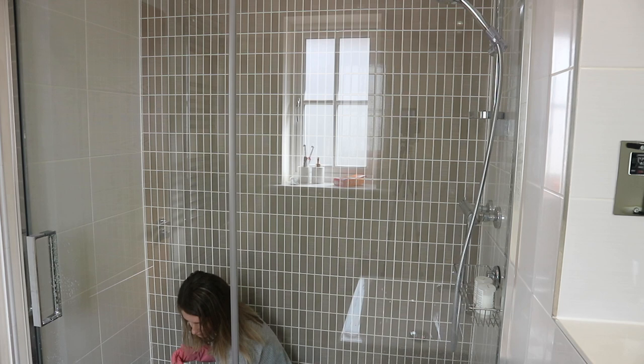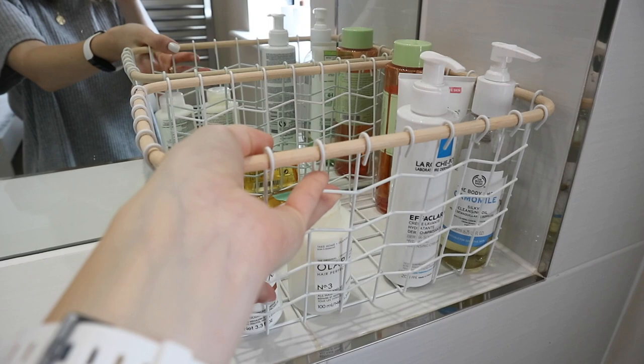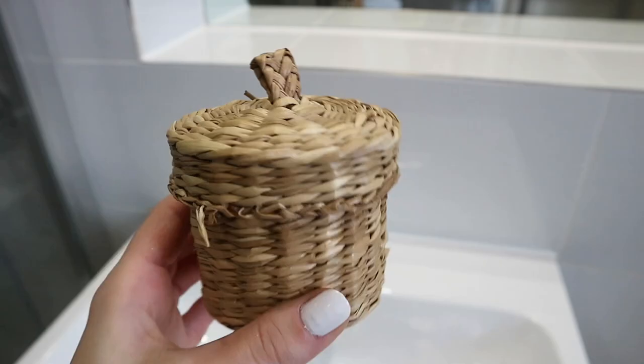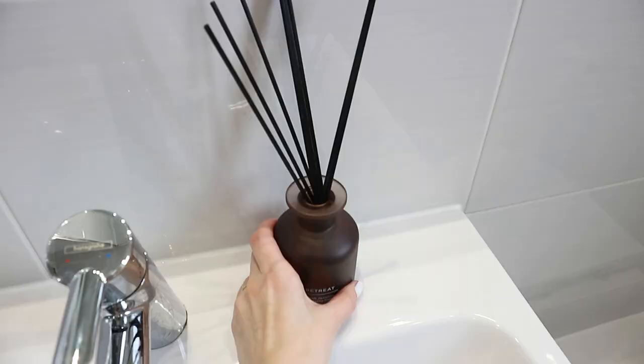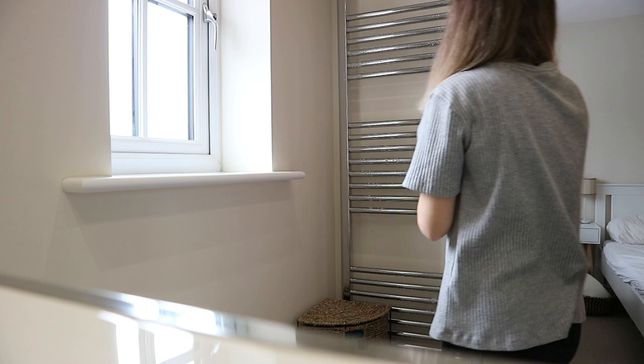Now it's time to pop everything back. I have this basket — I think I got it from Primark last year but I did see it in store this year as well. I have some skincare and haircare in there. I'm also going to add this fake green grass — I really like having a bit of greenery in the bathrooms. I've got a tiny little basket from IKEA where I keep earrings and things like that. I'm also going to put in a reed diffuser I got from Primark — it was £4, it's called Retreat, a blush jasmine with essential oils and it smells really lovely.